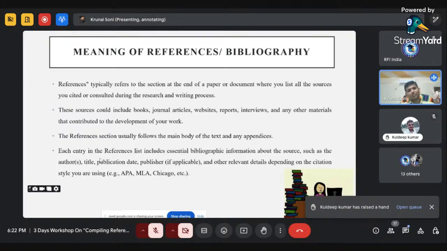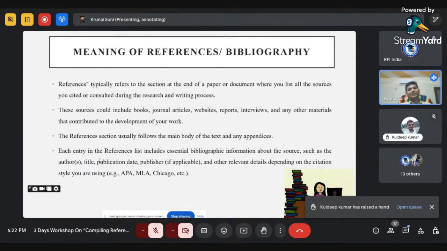In the starting point, we talk about the title and abstract. The second point is where we talk about the introduction, LR and data analysis, that is called the main body of text. And in the end point, we talk about the findings, conclusion and so on, right. So references are taken for the main body of text and any appendices, that is for the second parameter, right? From where we are taking those parameters as part of references, that is what we use references for, and for any appendices.